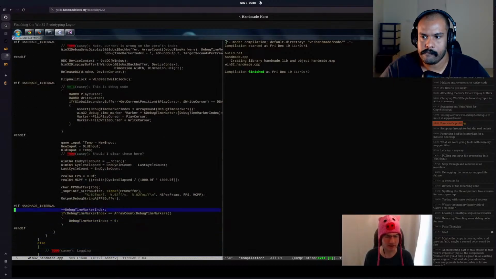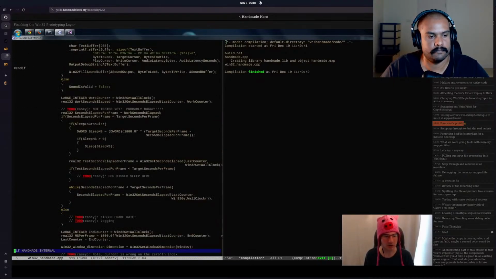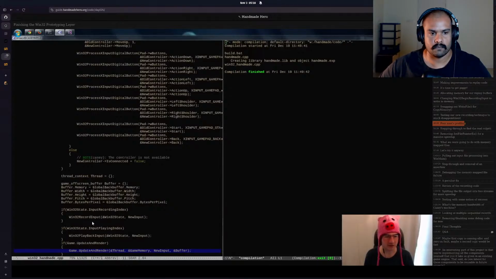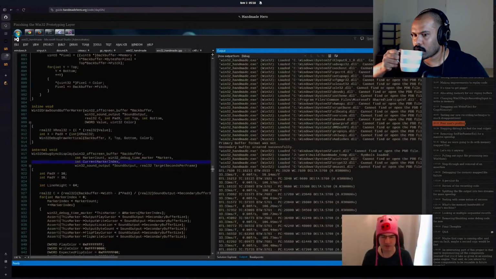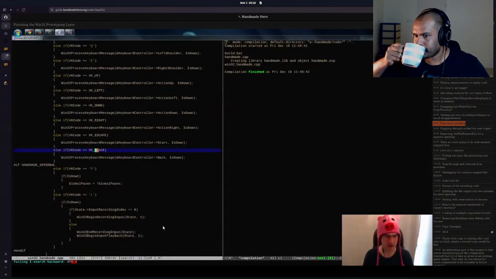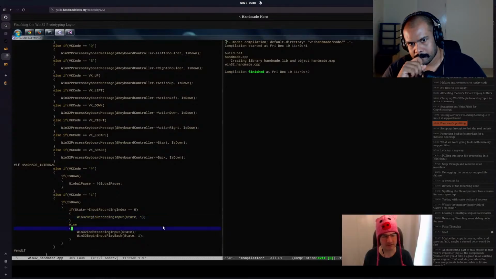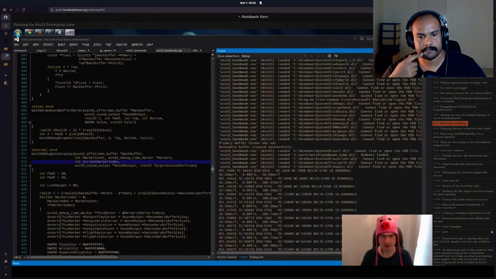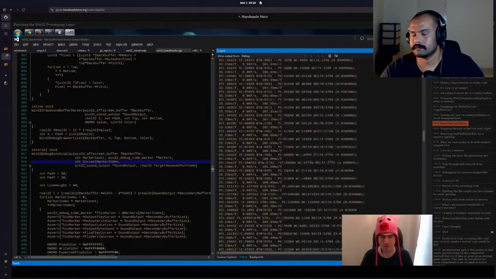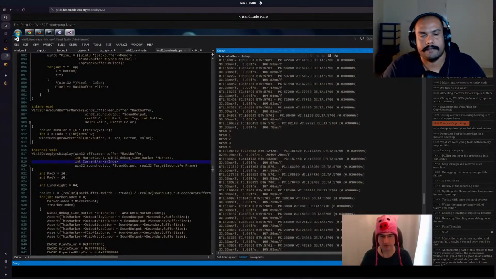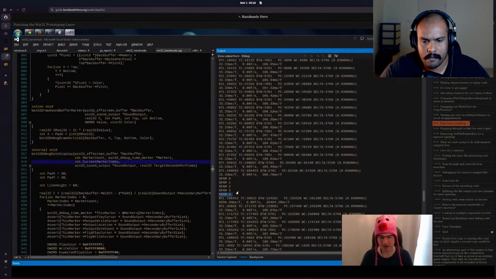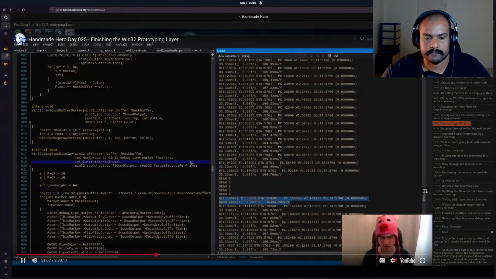So I'm interested to know what exactly is going on there, because that was an interesting stall. It stalled right after spam 4. I guess I could step through it and see, because remember, it printed spam 4, right? You saw what happened. It printed this, and then it didn't print this for a long time.